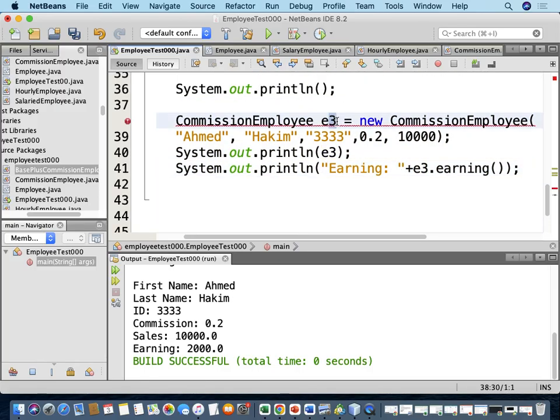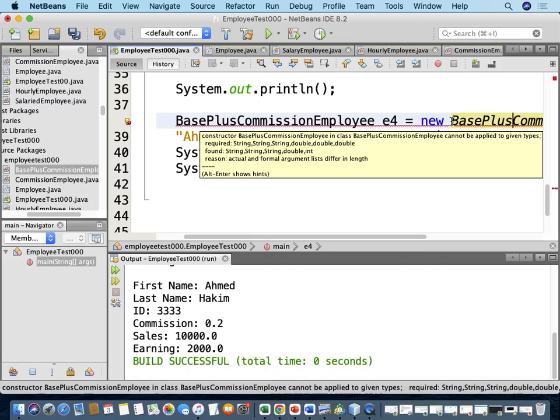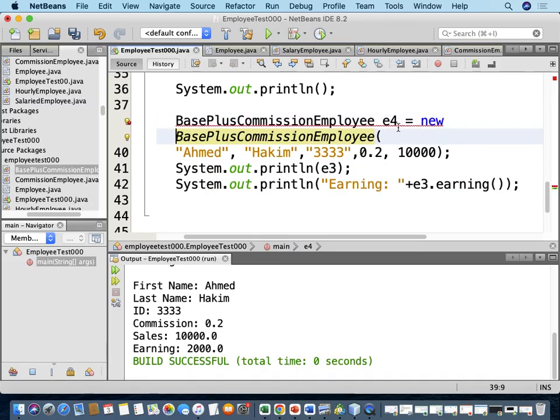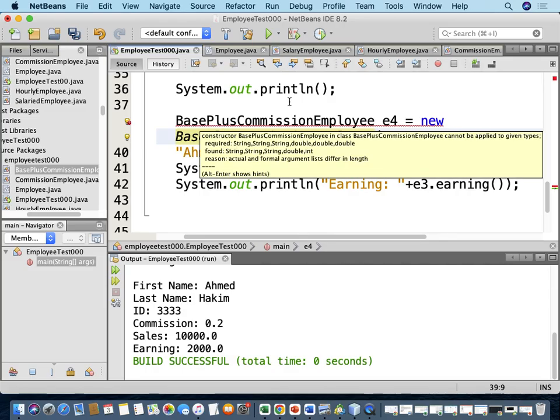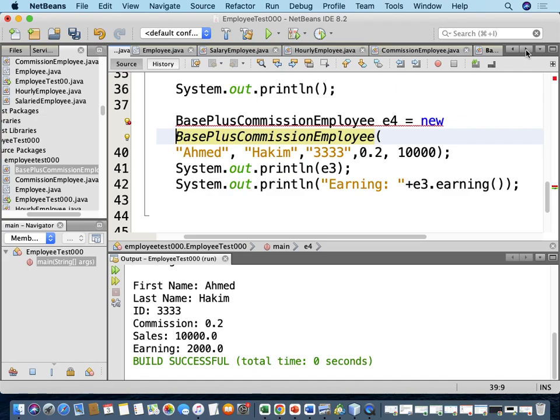Let me call it. What's the name of salary plus? I call it base plus. Base plus or salary plus?